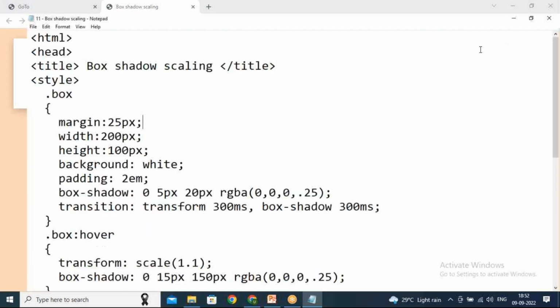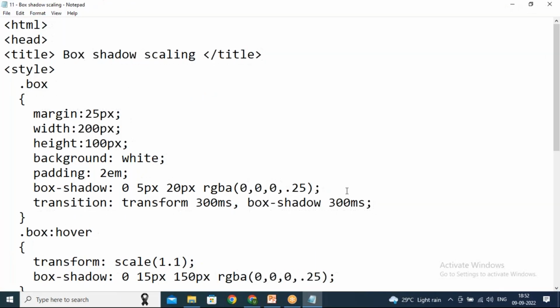Okay, now when I'm giving the box, I've given the box shadow, then I'm using this property transition transform. So what do you mean by transition? When you want an element to be transferred from one state to another state, that is a transition. Now you see when you heat the water, more than 100 degrees, what happens? It converts into vapor. So transform, and then how long the transformation should exist? 300 milliseconds.